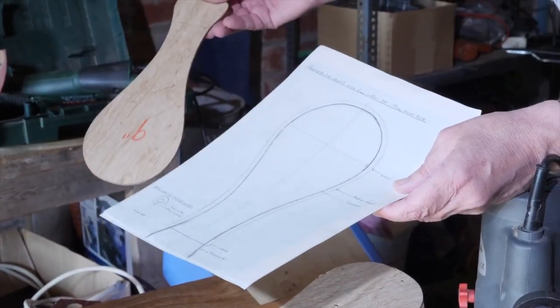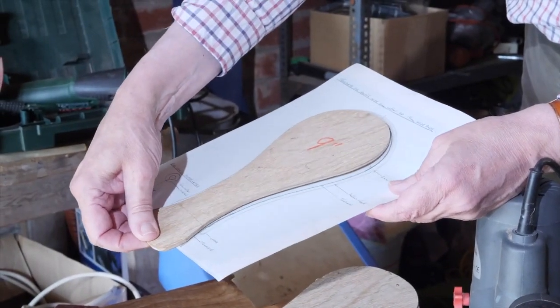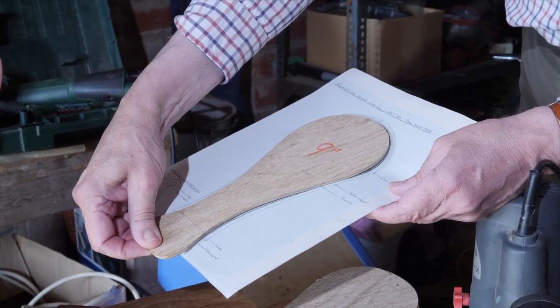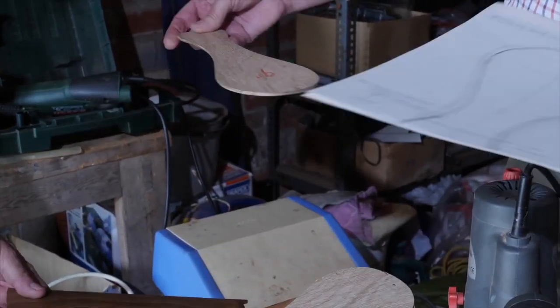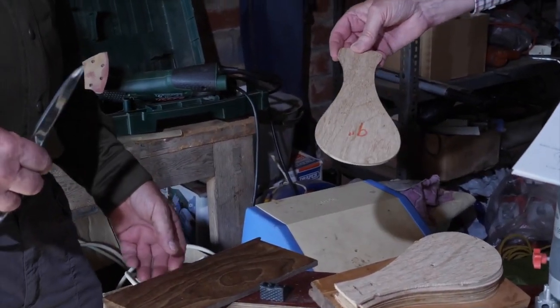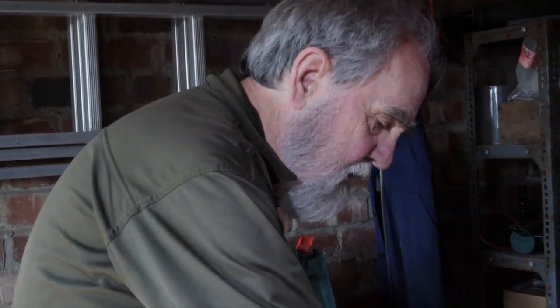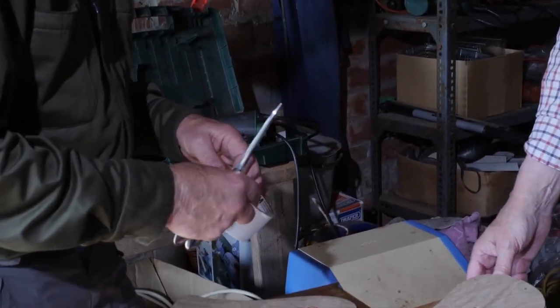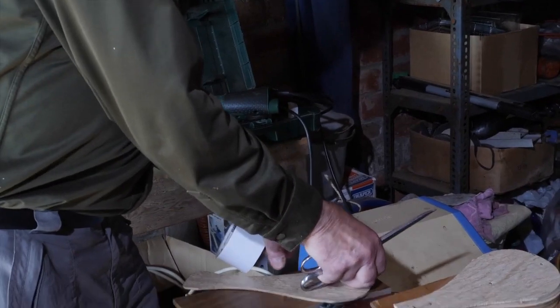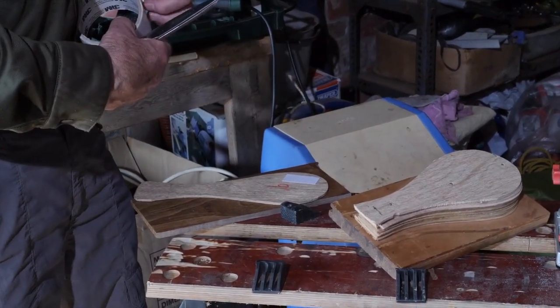So that's the template you've made. Yes, that's the template, and that's the 6 millimeters in on all dimensions. Okay, so show us how you take the wood and the template and produce the shaped sheet. All right, that's sticky, it'll take a little while. So this is double-sided sticky tape. Double-sided sticky tape, yes.